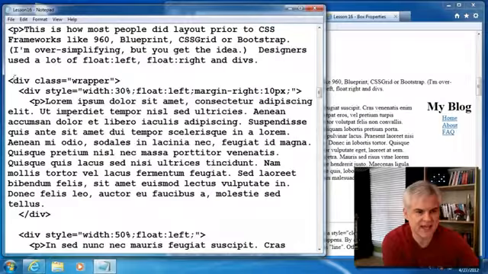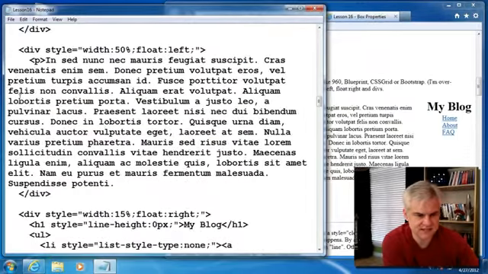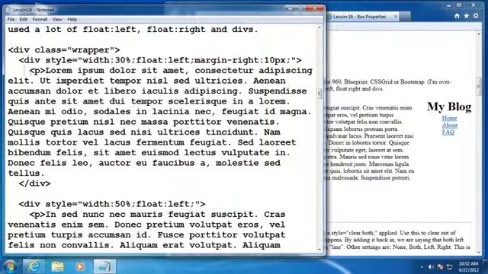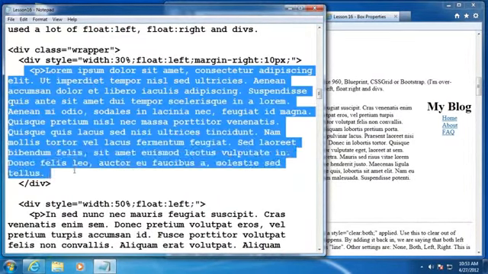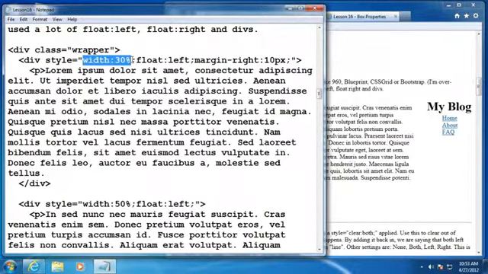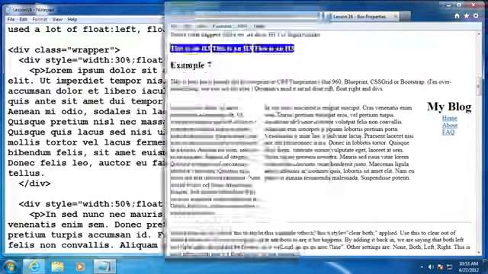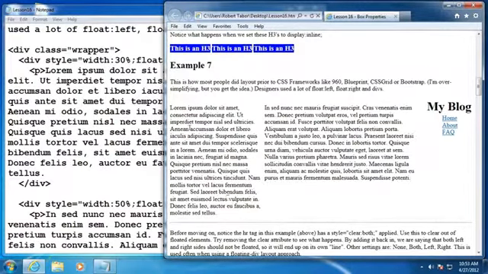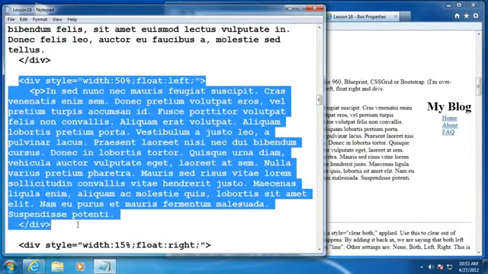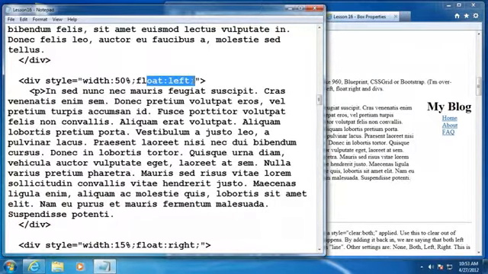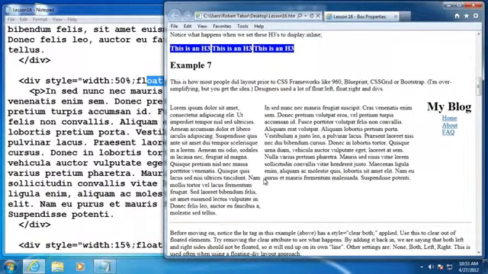Here we have, let me do a quick review here. Okay. So first of all, we have a div, and this first div contains a paragraph, and that div has a width of 30% and floated left and a margin right of 10 pixels. So that's this area right here, and it creates a little margin area so that the next paragraph doesn't butt up right next to it. All right, then we have, sort of in the main middle area, another div. Its width is set to 50% and it's floated to the left as well. Doesn't butt up because of that 10 margin border.